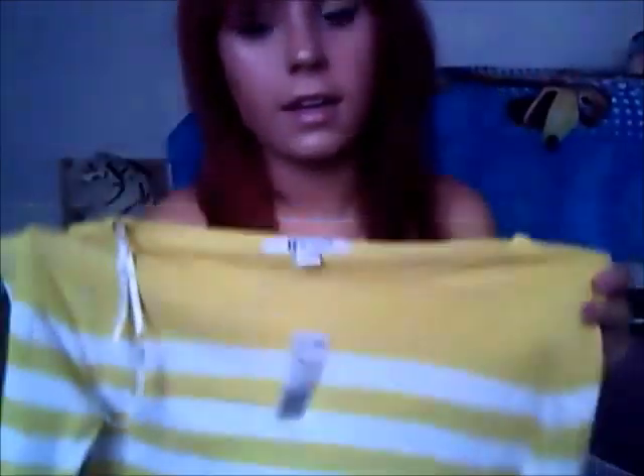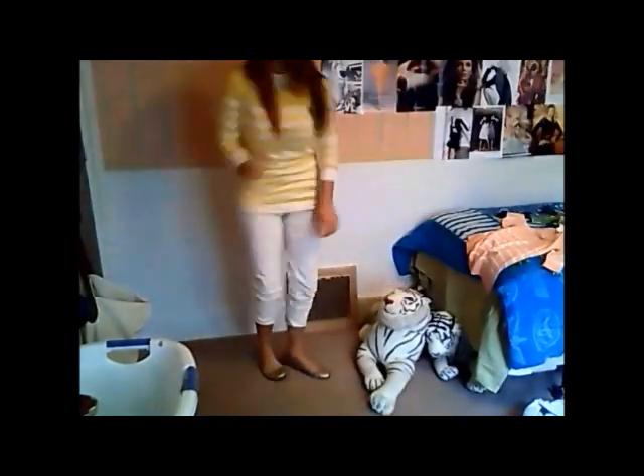The next thing I pulled out was a sweater — it's just a scoop neck striped yellow sweater. It's coming off as a weird color on camera but it's really bright — not neon yellow, not highlighter yellow, but like daisy yellow. I think of doing this with some light jeans and a collared shirt underneath so it looks really cute and girly. This was only $12.80. How can you pass on a sweater for that? Great for fall and I'm pretty sure it's in their fall deals section.